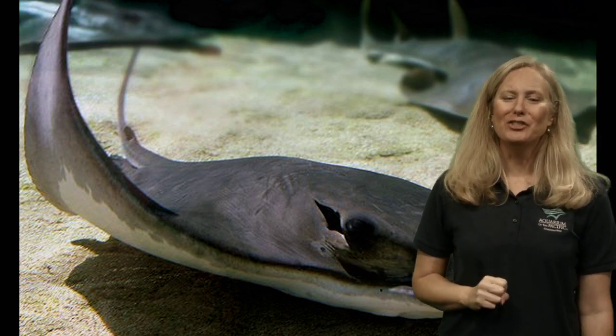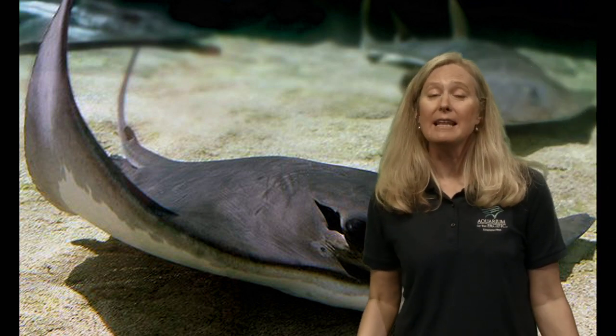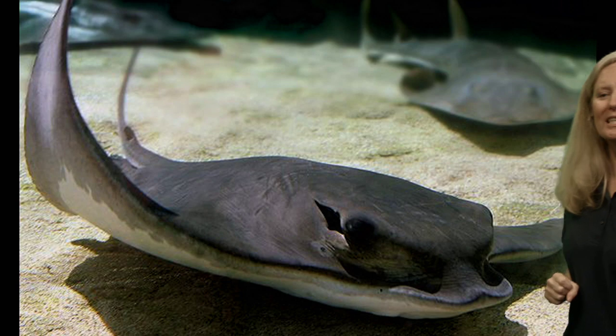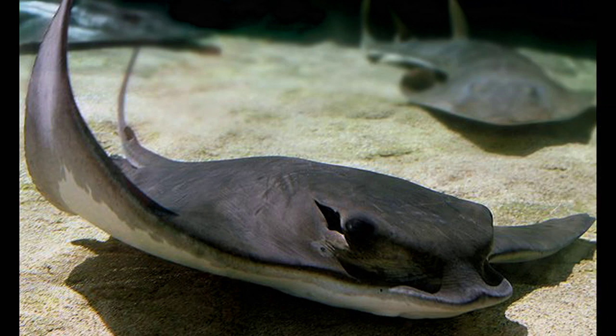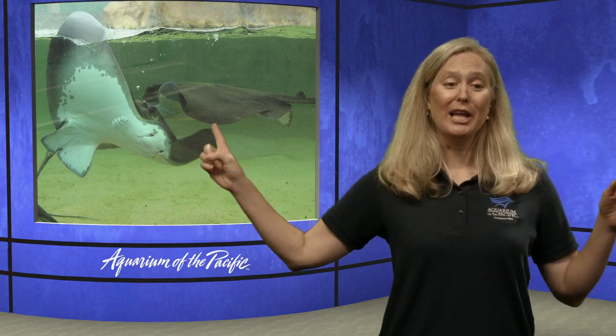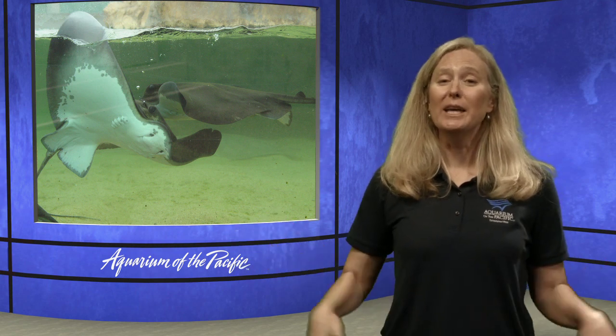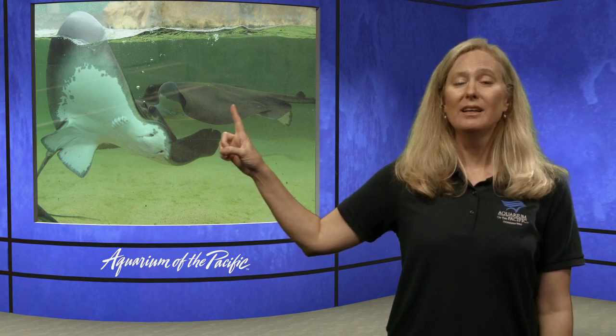What other adaptations do you notice about this animal? What does it use to help it move? We mentioned that we have feet and legs. Fish have fins, but where are the fins on the stingray? Those two long parts that look like wings are actually the pectoral fins. It uses its pectoral fins like wings to glide through the ocean. It doesn't use its tail in the same way.